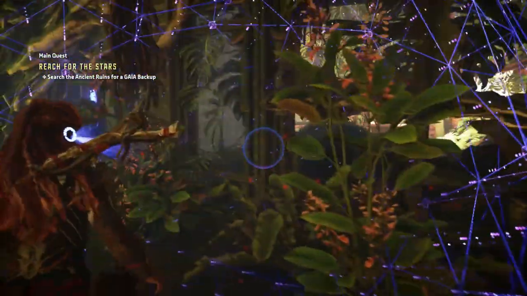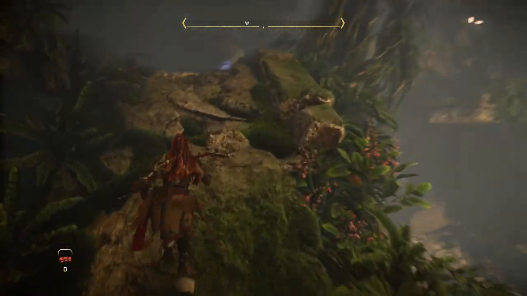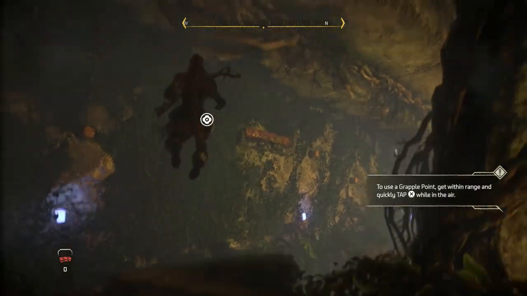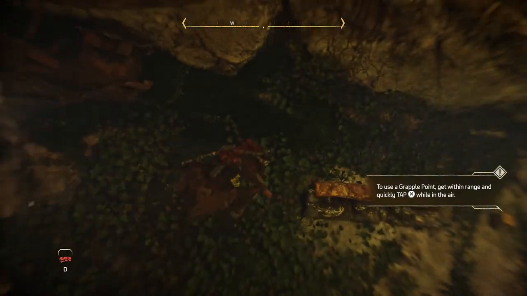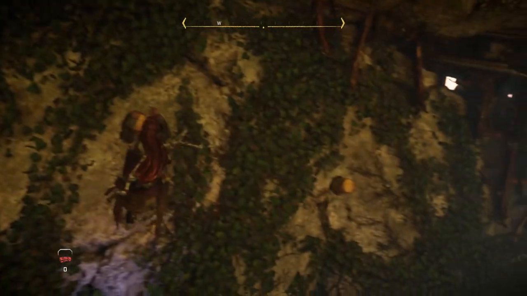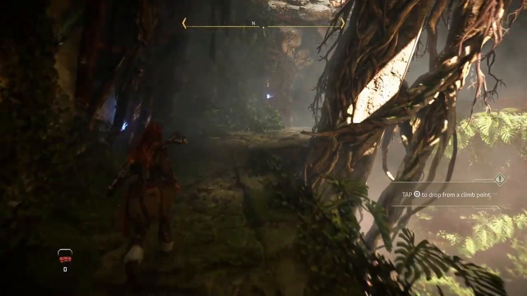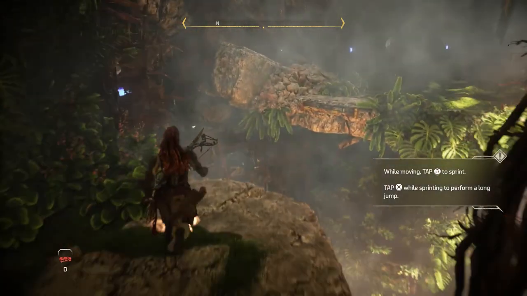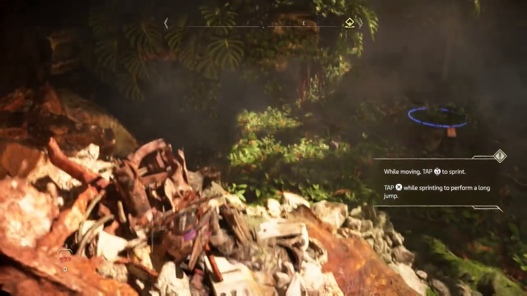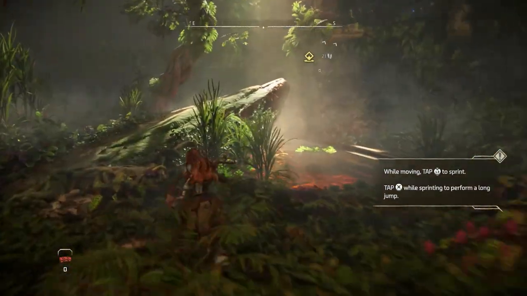Search these ruins for an ancient Gaia backup. I haven't watched some of the videos in a while. I feel like we might get Gaia, or a precursor to Gaia. Or there's another AI type person that we're gonna have in our head. I don't think we get Gaia, but she's a very silvery woman. I saw her in the videos. No, we don't get to jump to that one. Cool. That's good to know.